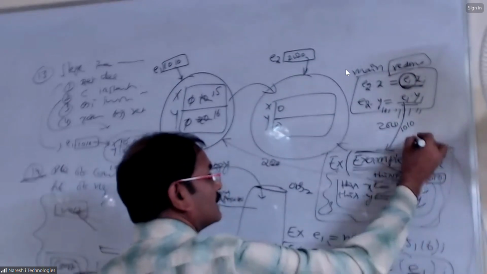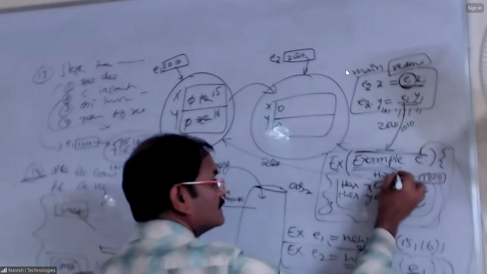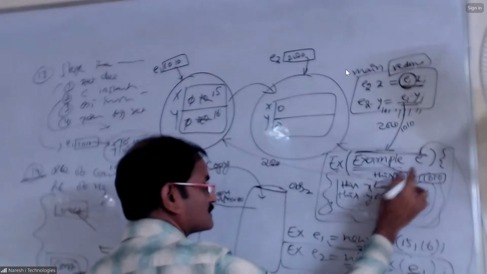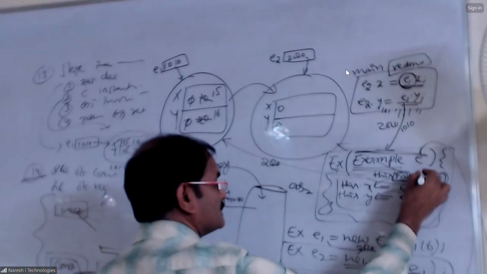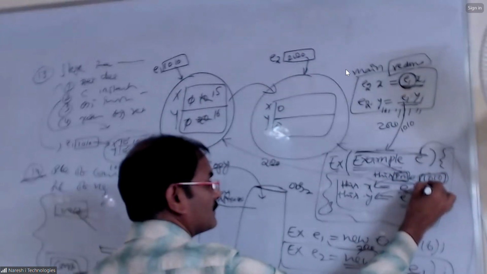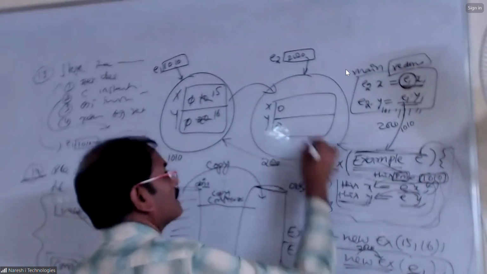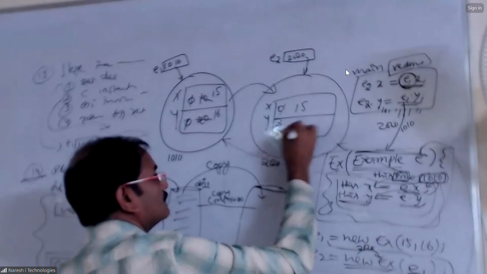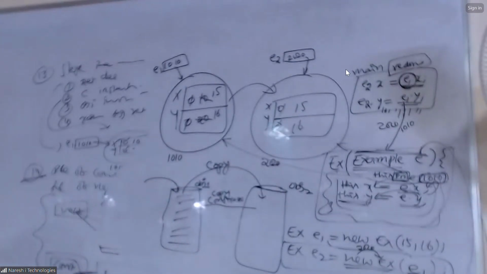So both 1010 and 2020 come here: inside this, our current object is stored, and inside the parameter, the argument object is stored. Reading data from the argument object, copying into the current object. 0 is replaced with what value? 15, 16. So if an interviewer asks a question, what is a copy constructor?